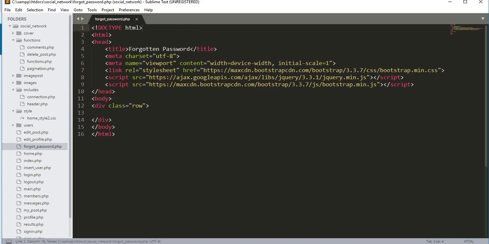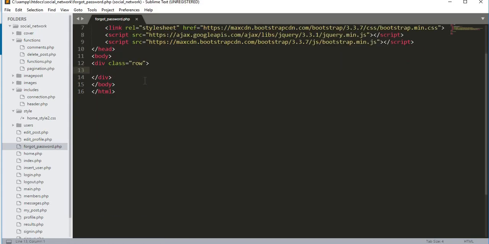Okay, so now inside this row div we will open up another div, and the div class will be col-sm-12, and inside this div we will open up another div, and the div class will be well.